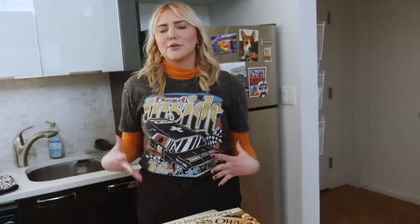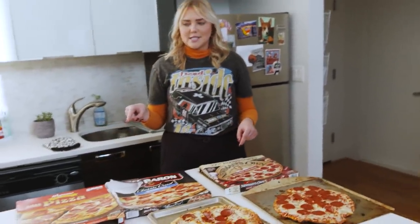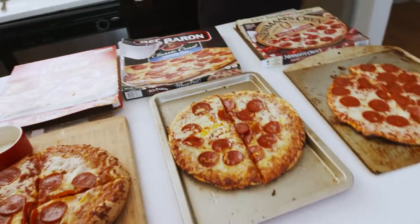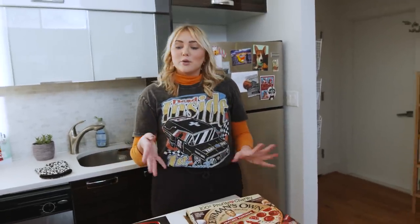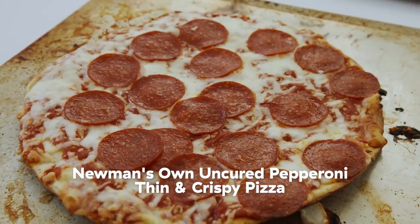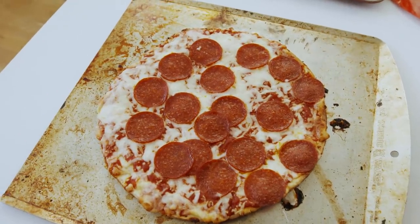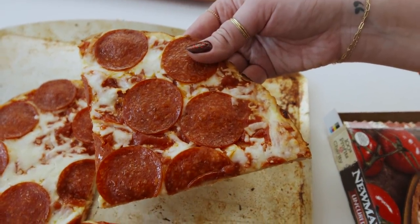We are still in classic round — there's just so many different classic pizzas, and actually one of the classics I couldn't even get. It was Tombstone. I looked everywhere for it, tried to get it delivered here multiple times and they kept canceling it on me. Maybe Tombstone Pizza is the best because it's the only one that's sold out — we will never ever know. We have a Newman's Own Thin Crust Pepperoni Pizza. This really does look beautiful — the cheese and the pepperoni.